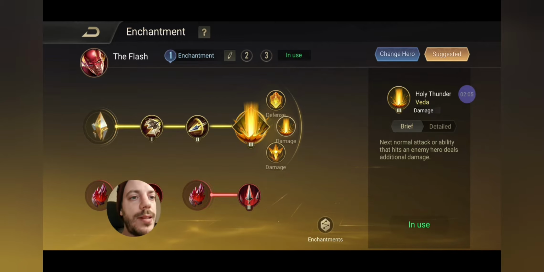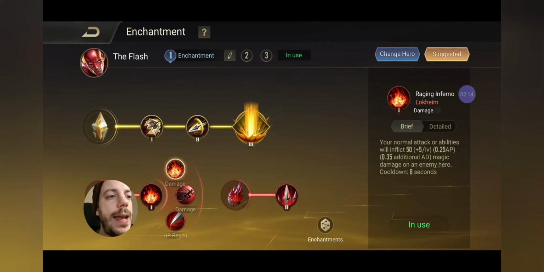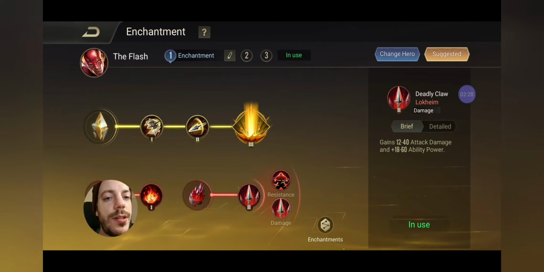So for players like me, the Sacred Protection might come in handy, but I love full damage on the Flash, as you have seen on the build. And with the full Raging Inferno Lockheim build and the Deadly Claw, that just sums up quite nicely what I want to do with the Flash. We are building a complete glass cannon. So that's the build, and I would say let's have a look on how this turns out in the game mode. So here we go.